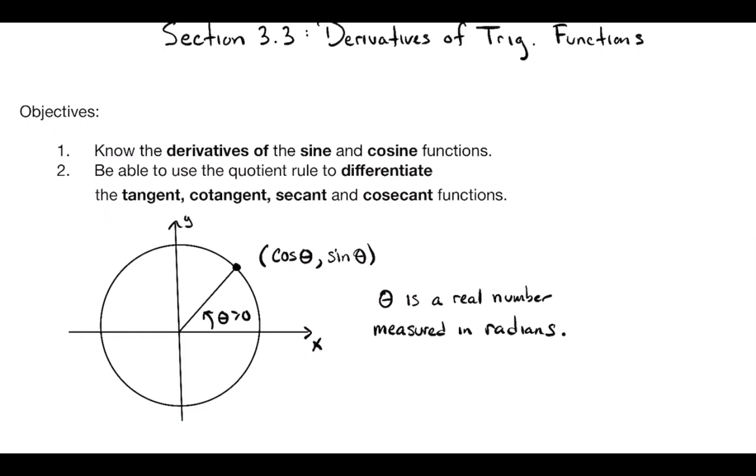I mean, they're certainly useful in right triangle trigonometry, but in particular, in this lecture, in this class, whenever I'm speaking about the trigonometric functions, I always measure their angles in radians. So I always think of these things as functions of a real number that's measured in radians, never in degrees. And let me just remind you what the sine and cosine are.